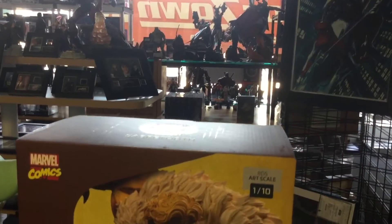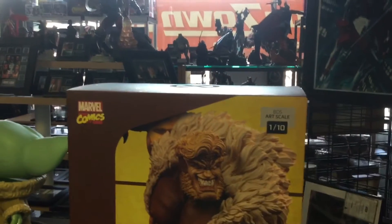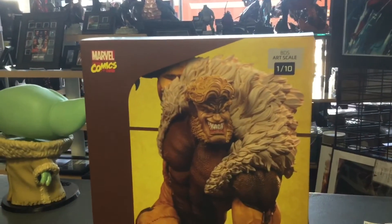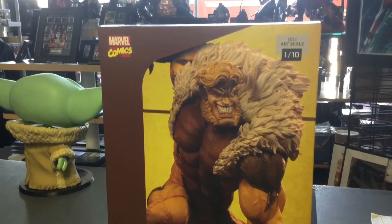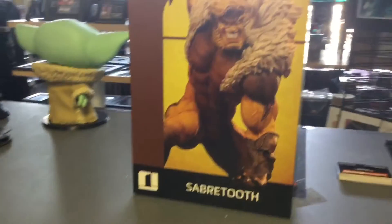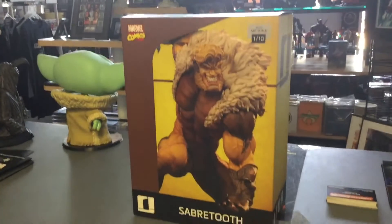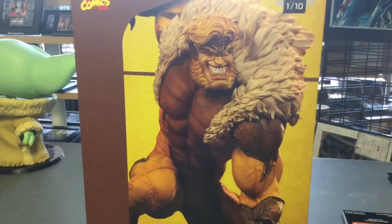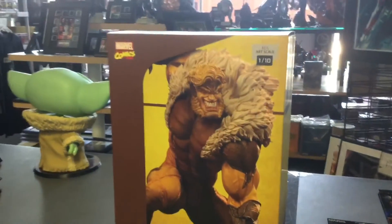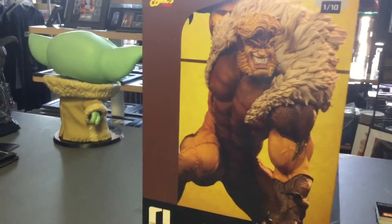It's still dark and eerie because I haven't even opened up the place yet — and I'm lazy. Anyway, check it out: 1:10 scale Sabretooth from Iron Studios. Finally something that showed up! Let me move this paperwork. Behold, this is the box — it's not too big. I'm going to open it. Maybe two pieces, maybe one piece. I think it's going to look fantastic. Quick unboxing for you — I know it's been a while, hopefully I've got three or four statues on the way.